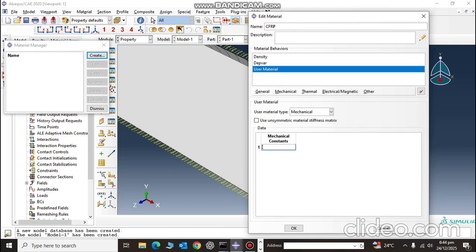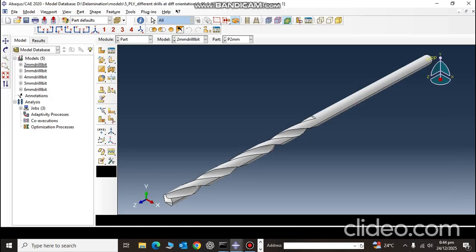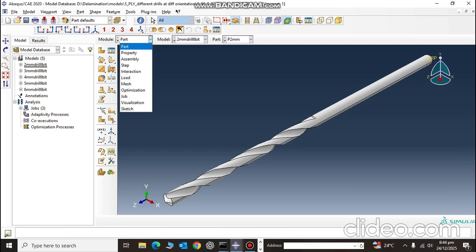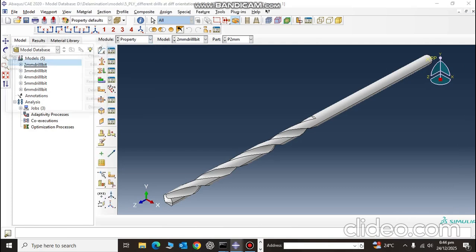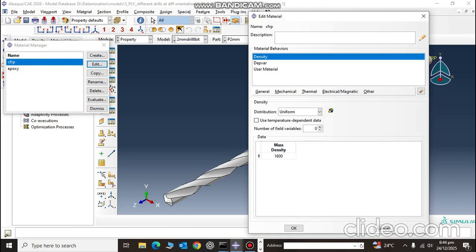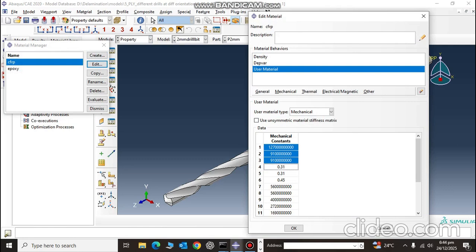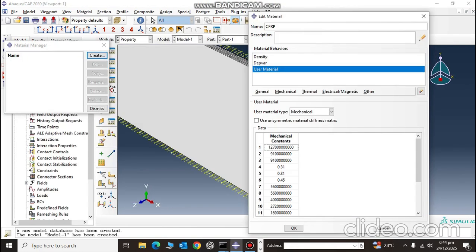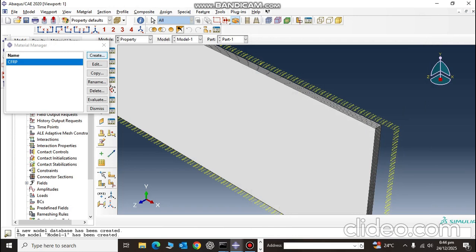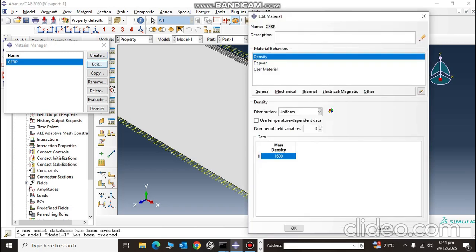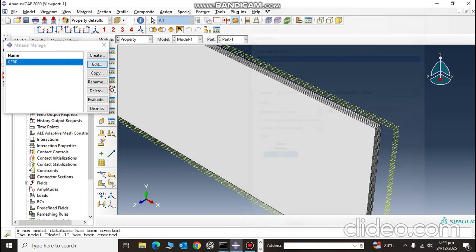And the user material. For that I have given the properties in another CAE file, so we will take it from here. You need to make sure the order is the same as the order in the subroutine. Okay, so the epoxy has been created. Now we are going to assign the element for the cohesive element. Okay, so create.